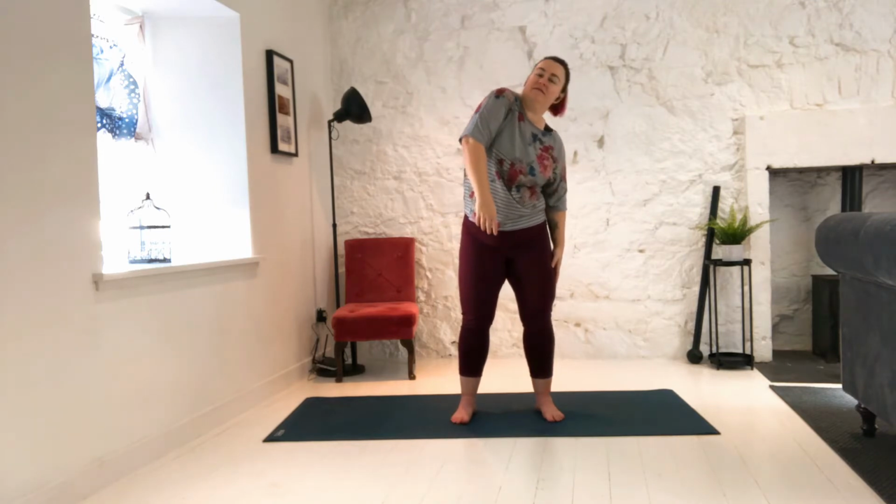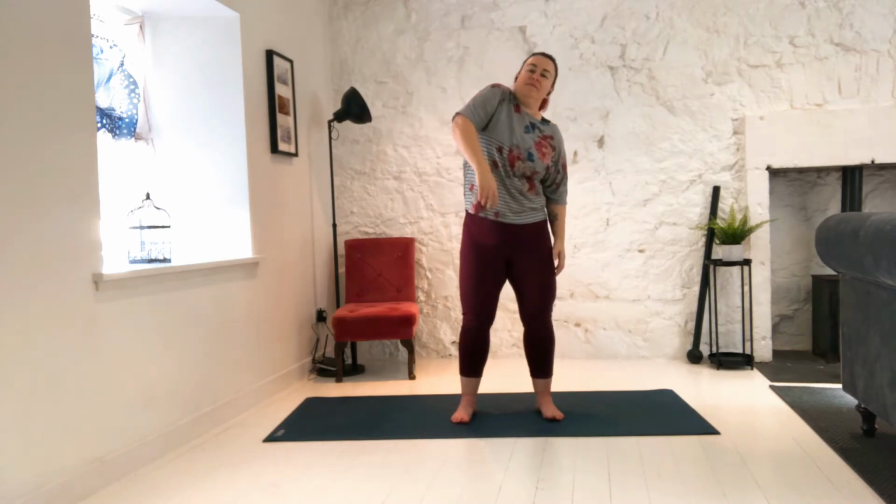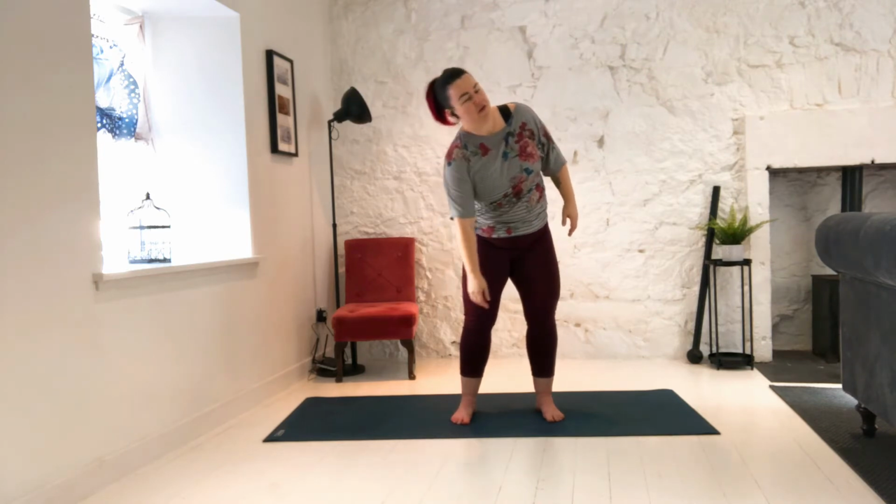Inhale. And exhale. One more, nice big rotation. And then pause just a moment. Check in with your feet, your stance, your balance. We're going to move more through our ribs, our sides.